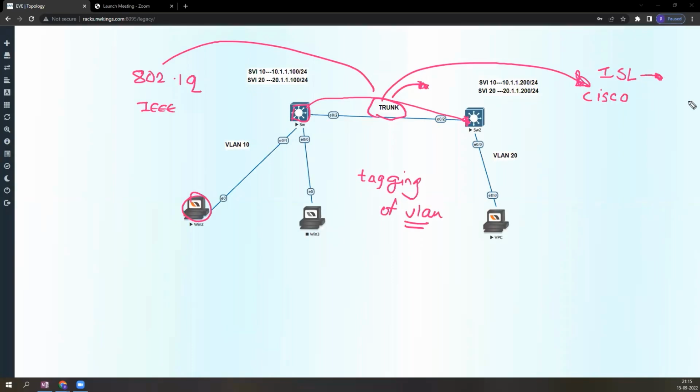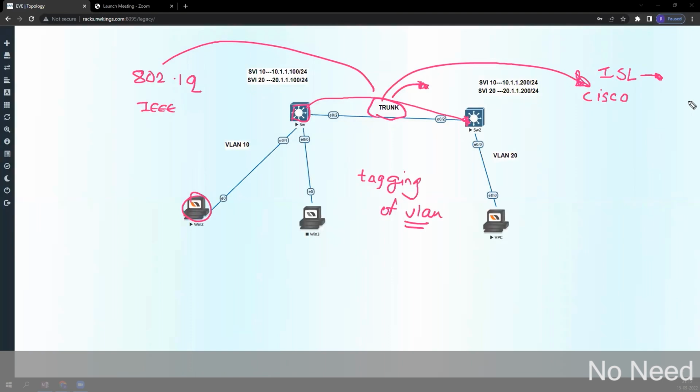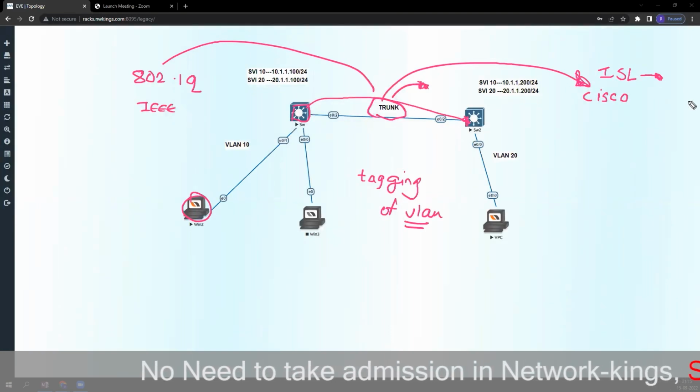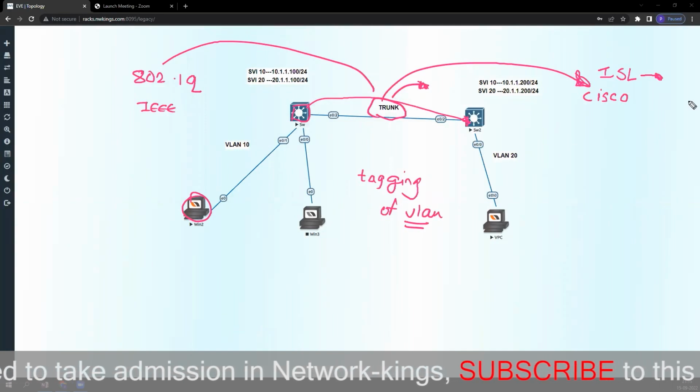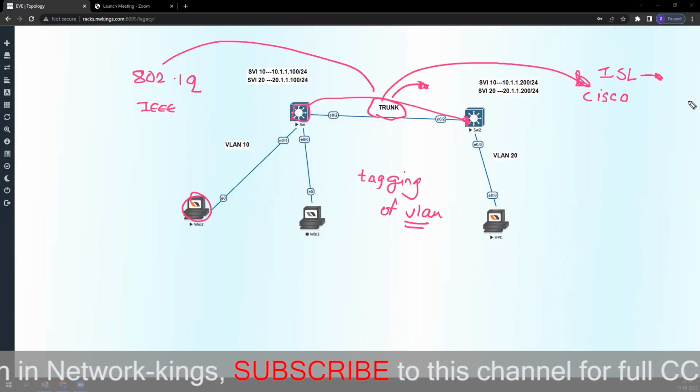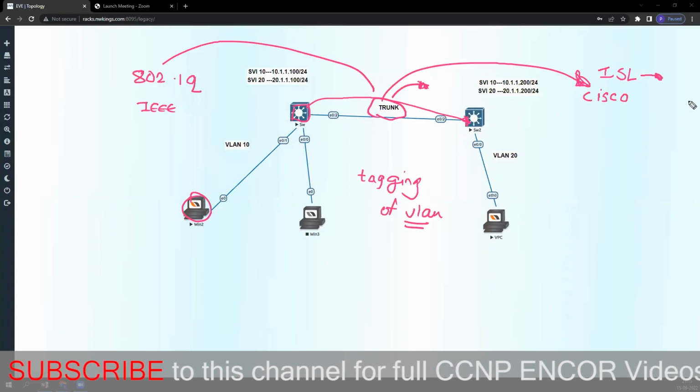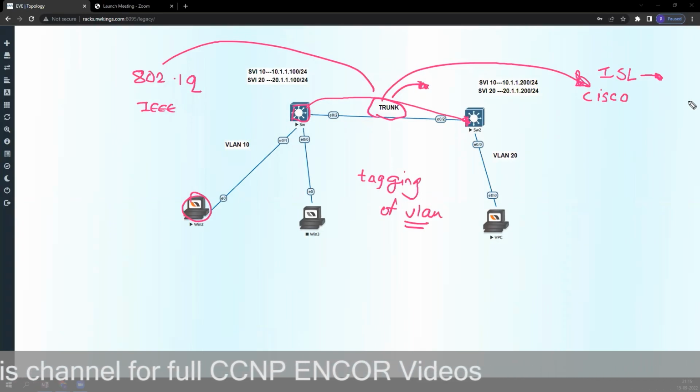I believe the full form of ISL is Inter-Switch Link. Understood? What are the two types of trunk? Yeah, got it. Okay. Everyone clear about this? Yes, sir.